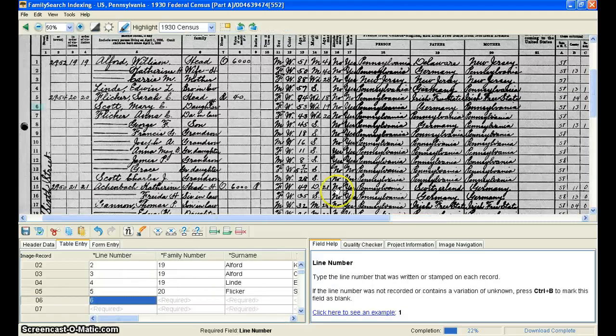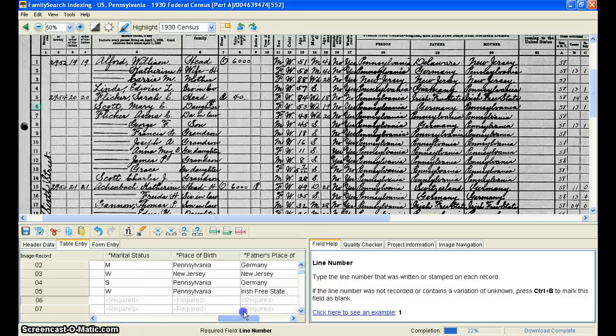Now, something important to remember is that as you're going through using that autofill, it will always type in the last place that you used with the beginning letter of whatever letter you're using. So like New Jersey. If I had a place of birth of New York over here, and my last place that I had used beginning with the letter N was New Jersey, it will autofill New Jersey down here.